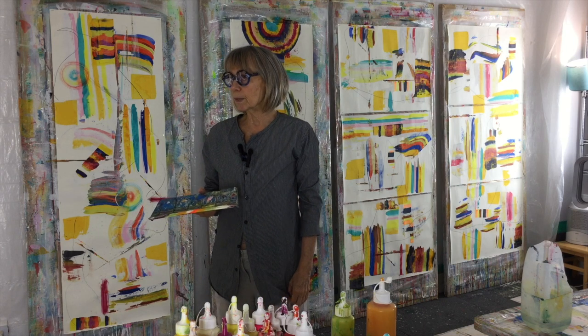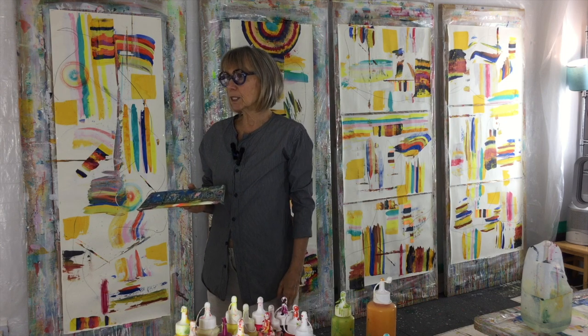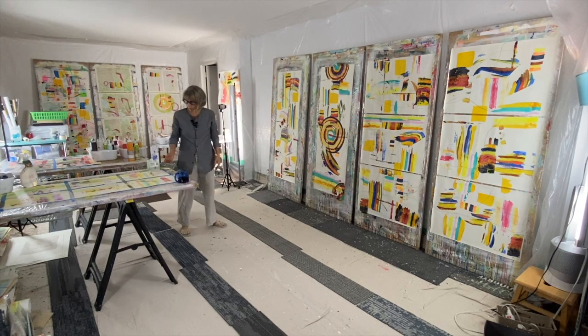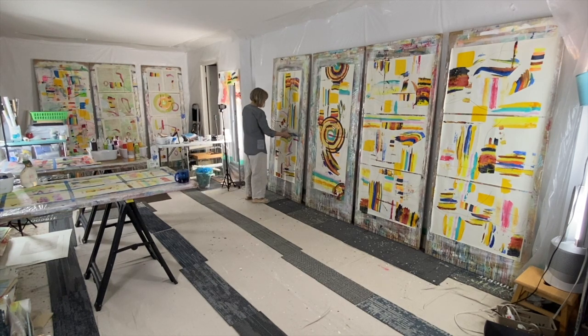Yeah, I usually do something like this when there's an area that I feel needs something, and I can't find an area on those right now. They might be done. Oh, here, I can certainly do it over here. Now, this is way more subtle than the very intense saturated colors. And so, yeah, this area down here has always kind of bothered me. So let's do that here.